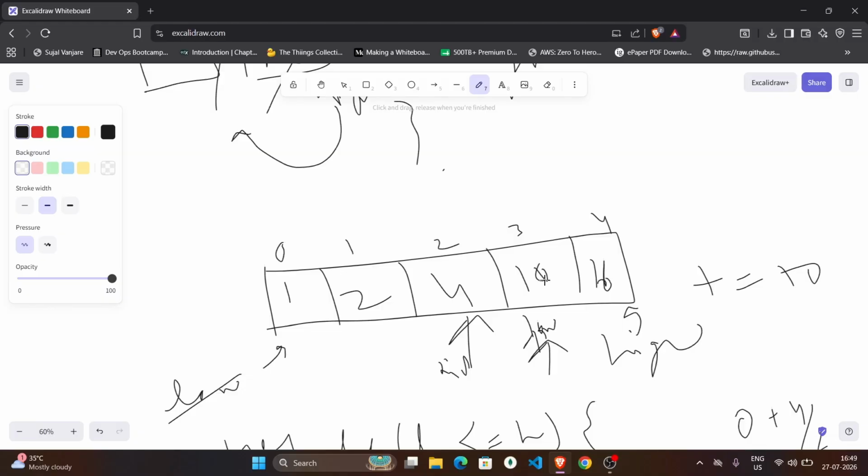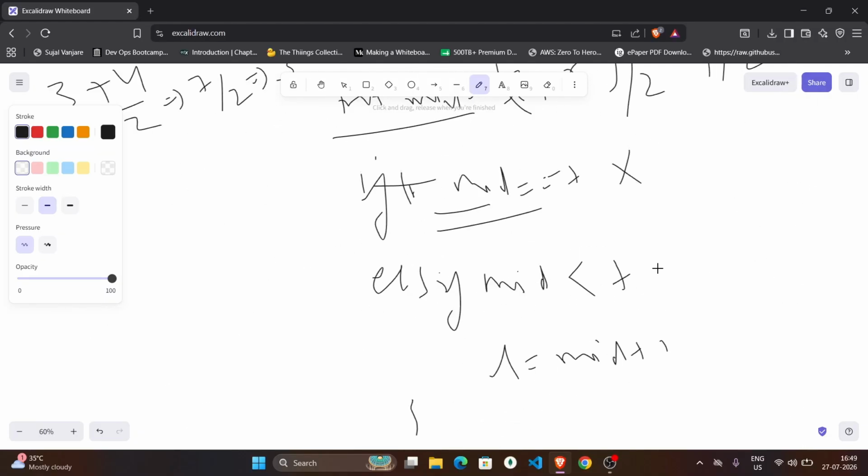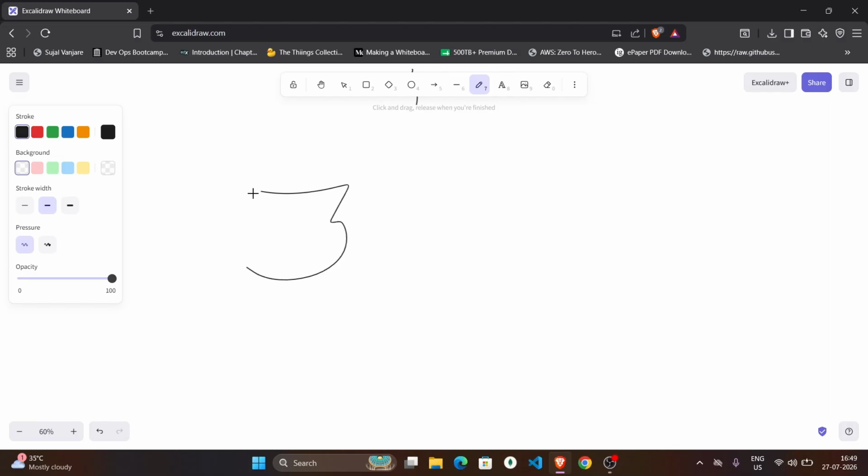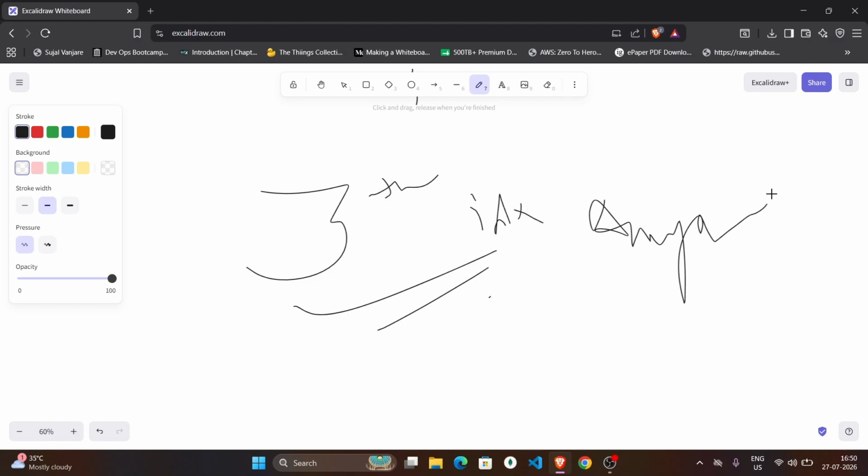Yes, our 10 is equal to the target. So return the index mid. Our target is at the 3rd index. Accepted, in O of log n time and O of 1 auxiliary space.